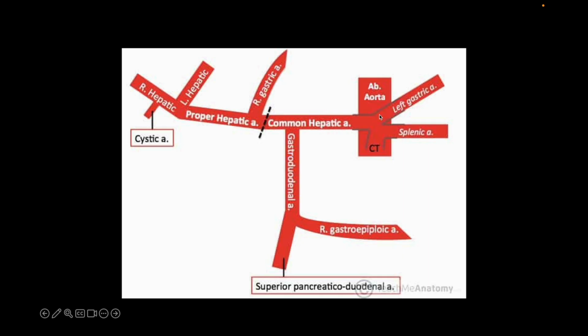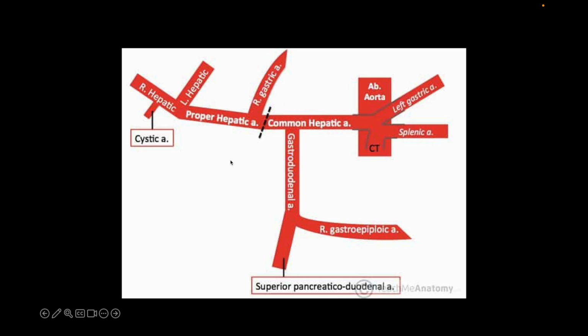Another one coming off the celiac axis, going to the lesser curvature of the stomach is the left gastric artery. You then have the common hepatic artery. The first branch coming inferiorly and supplying parts of the stomach and the pancreas is the gastroduodenal artery. That then creates the right gastroepiploic artery, and then the superior pancreatoduodenal artery. After the common hepatic artery, after this branch, you get the proper hepatic artery. Off the proper hepatic, you get the right and left hepatic arteries.